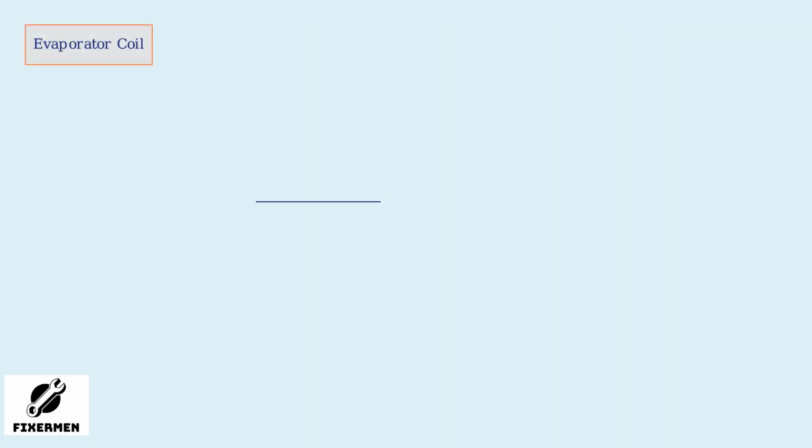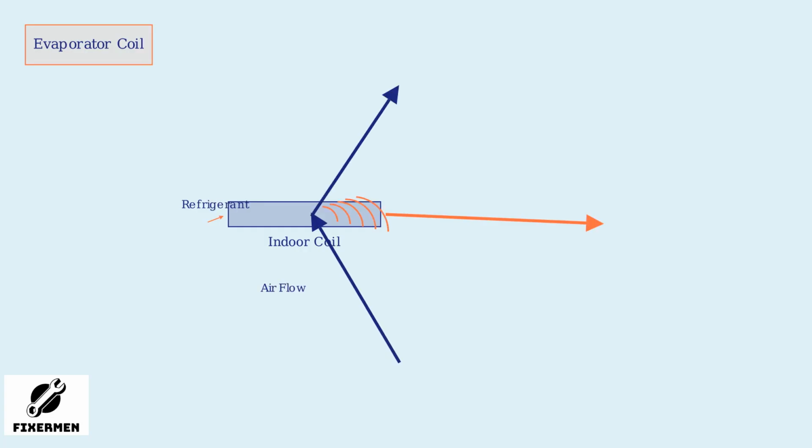The indoor evaporator coil cools air by absorbing heat through the refrigerant cycle. Liquid refrigerant enters the coil, evaporates by taking heat from the surrounding air, and leaves as vapor. This process creates cold air for your home. When airflow is restricted or refrigerant levels are low, the coil absorbs heat faster than it can dissipate it. The coil temperature drops dangerously low, below freezing point, causing ice to form. This triggers the freeze protection system.